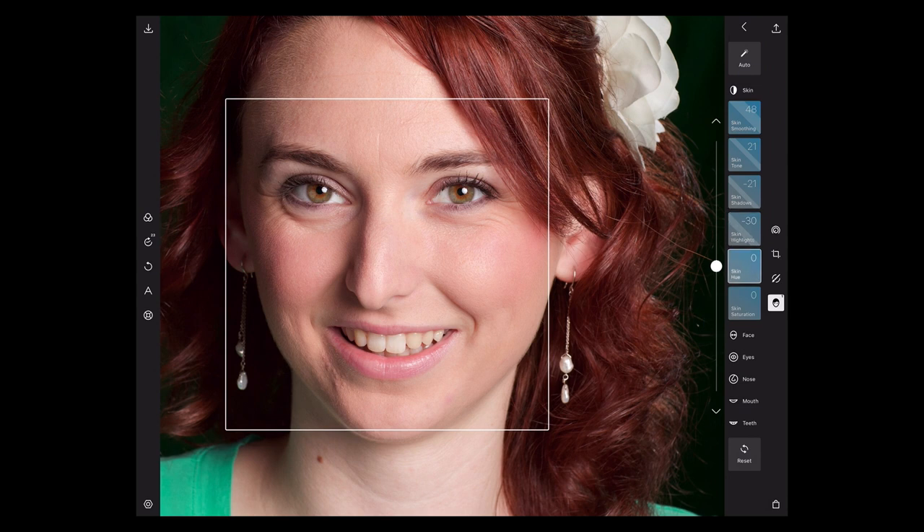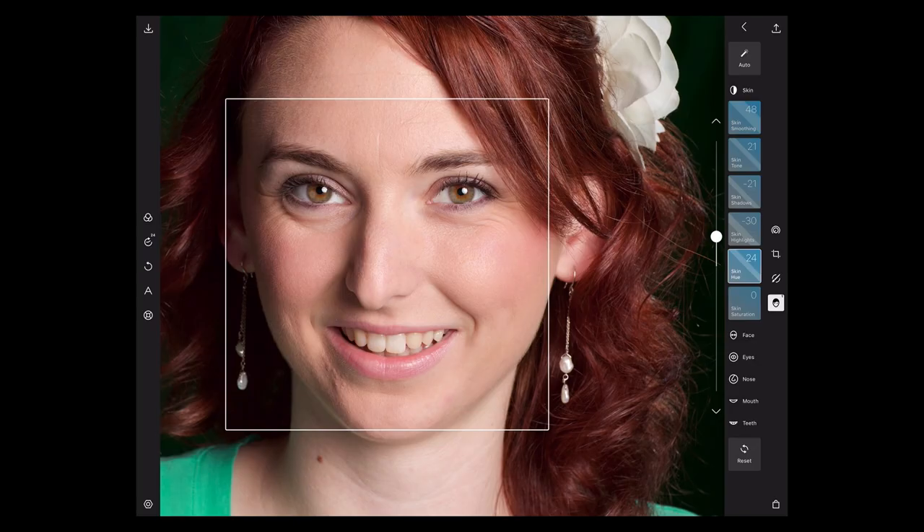Then there's skin hue. This is not a full hue slider — I can't make her face purple or green, though I can go a little bit green. But it does allow me to shift the hue a little bit. I think this is really, really handy. Have you ever taken a picture of someone and their face is just red? Maybe they've been drinking or some people just have a redder skin tone. You want to kind of scale that back a little bit — this can be a great tool for that. Just pull out some of that red. You can see what happens as I pull it down: it goes a little bit more towards red, a little bit more towards green — just ever so slightly shifting the hue.